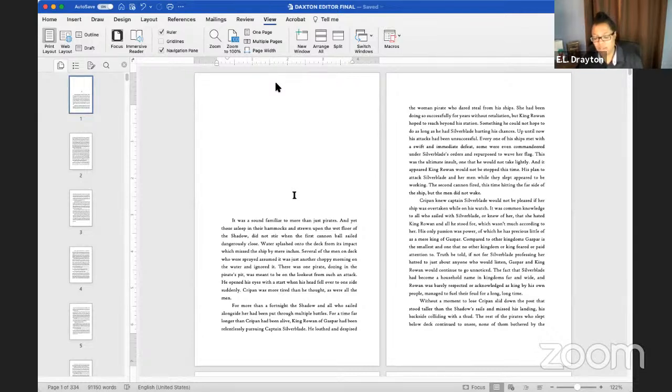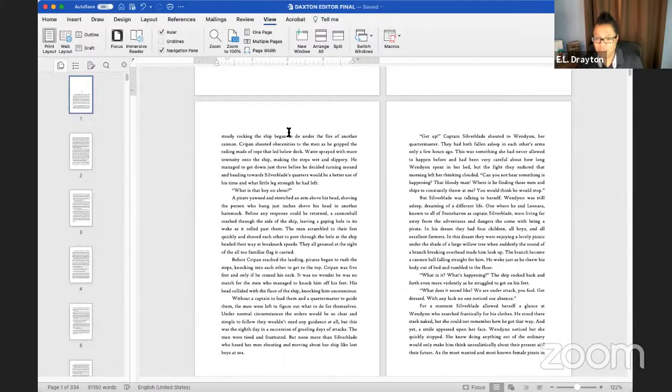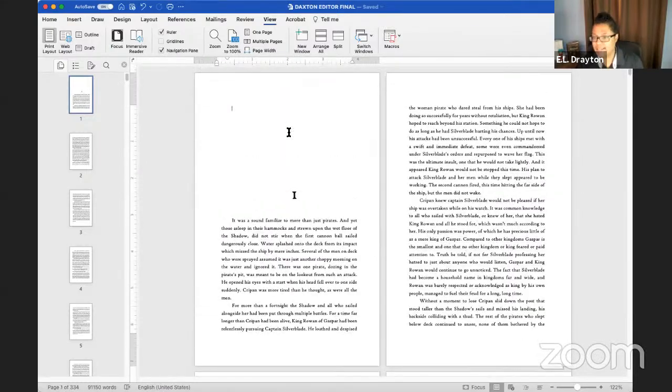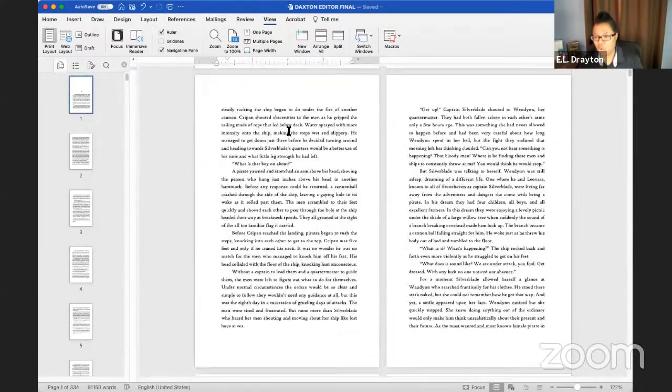So typically your left facing pages, the header, whether you put this information in the header or the footer, if you put your author name, it will always be on the left facing page. So if I were to put something in the header on the left, every time I scroll down, the left page would have my author name. And then let's say on the right facing page, I wanted to put the name of the book, then always on the right facing page would be the name of the book.